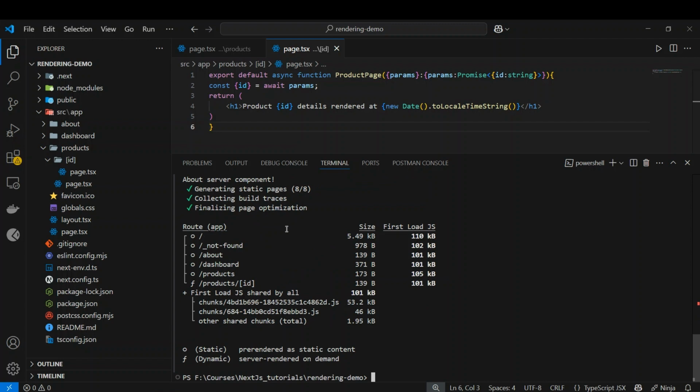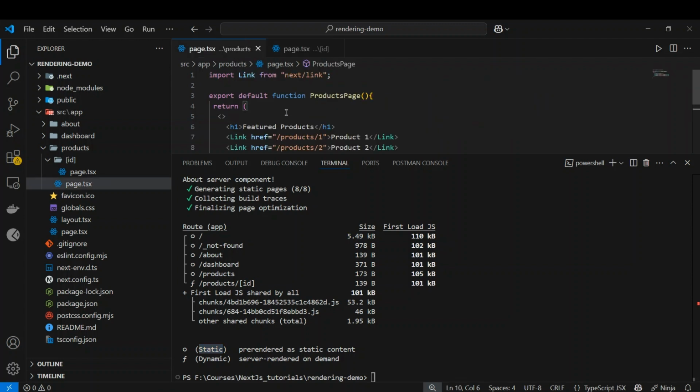In this you can find route and tag, which we already discussed in the previous video. In this you can see a legend with a circle, which is of type pre-rendered or static content, like static. After that, under it, you see the not found page, about page, dashboard page, and product page. The product page is basically a feature page which we have just created in this example.